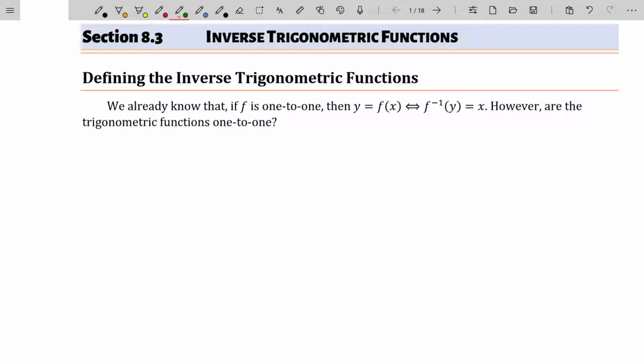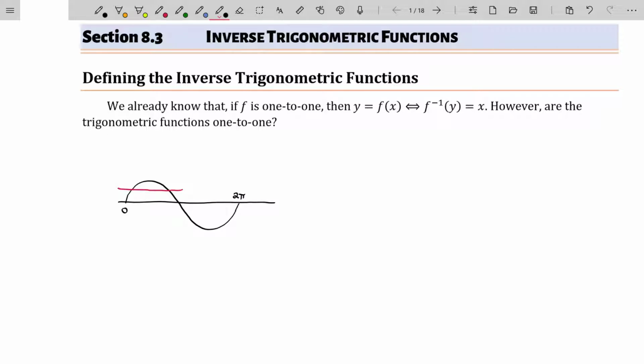So which of the trigonometric functions are actually one-to-one? At this point, you should have already gone through the graphs of all the trig functions. So let's go ahead and review them to see which ones are actually one-to-one. Well, let's consider first the sine curve. There's the sine curve right there from 0 to 2 pi. It goes on forever in both directions, and it's periodic, 2 pi periodic there. And you can easily see this does not pass the horizontal line test, so it's not one-to-one.